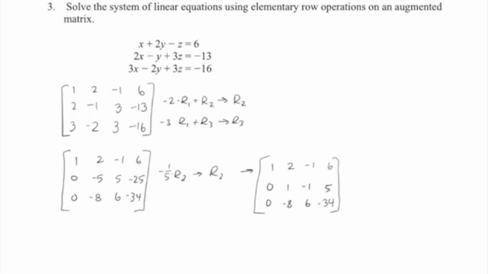Now the last thing, well, towards the end, we want to get this to be a 0. So if I multiply this row by 8, that's going to put an 8 right here. 8 plus -8 is 0. So I'm going to do row 2 times 8. So 8 times row 2. I'm going to add that to row 3 to make a new row 3.